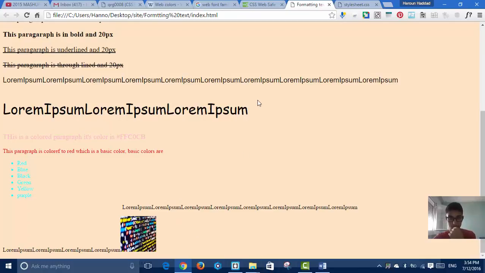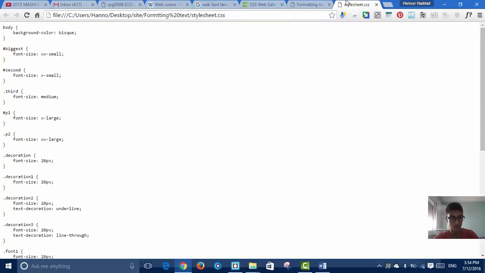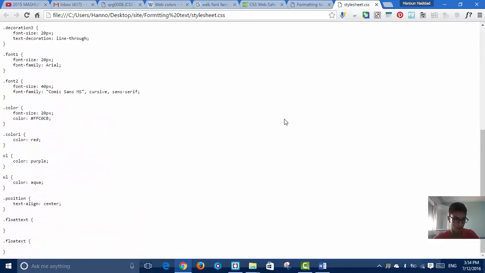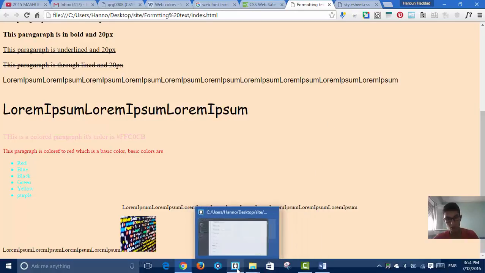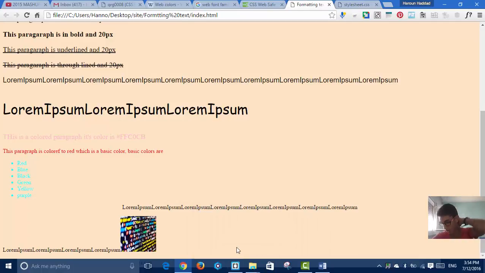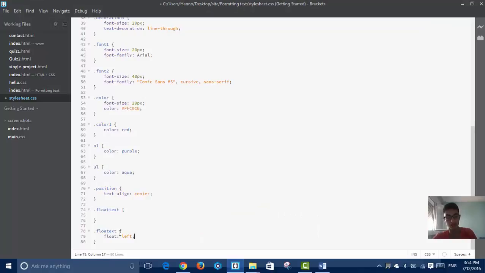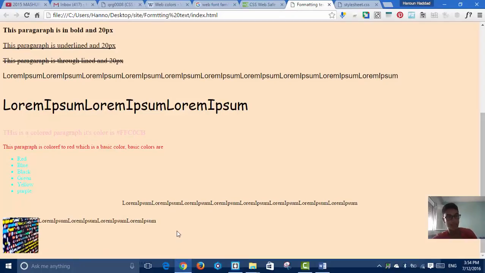No, what else? No, there's nothing. Why is it like that? Did I put the image? Yes guys, actually the image should be before the text. But guys, I think that you actually understand the float. So if you want the text to be next to the image, you have to use the float property, and this is called floating text next to an image, guys.